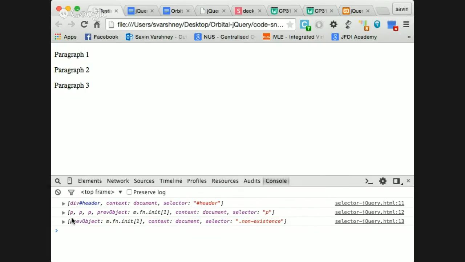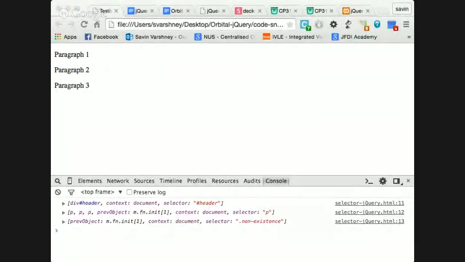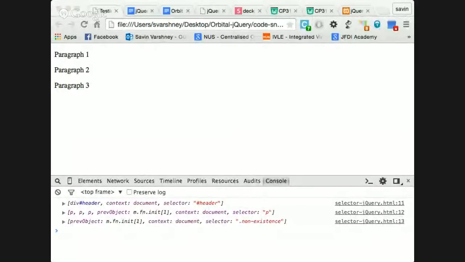Similarly for P, it selects all the 3 paragraph elements, and you can see it here. And the third one is non-existent, so the selector is non-existent and you won't see any object selected over here. So here you select one object, here you select 3 objects, and here you don't have an object.